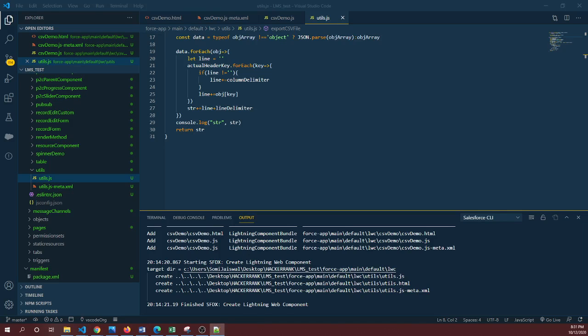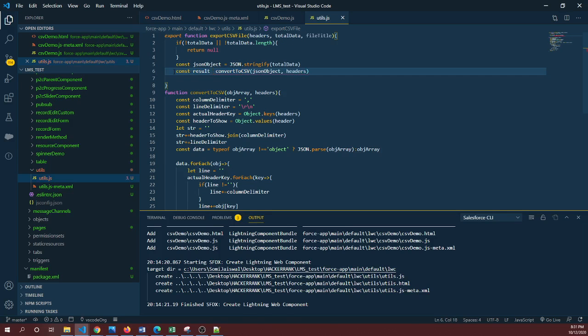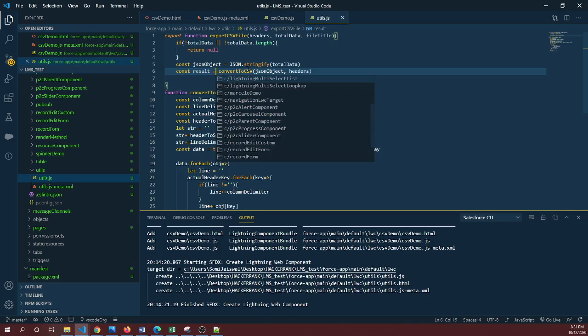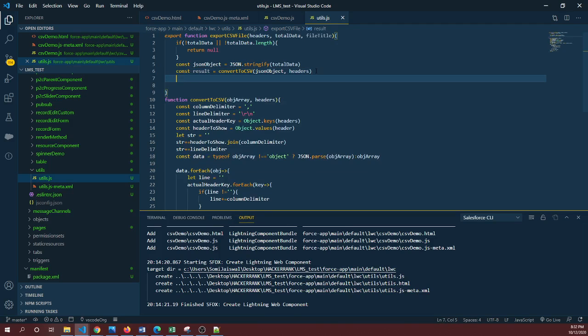And to cache the data, we can create a property. We'll say const result equal to the method, so whatever comes, we'll store it in the property result. And now first we'll check if result equal to null. If result is null, just return immediately, don't go further.